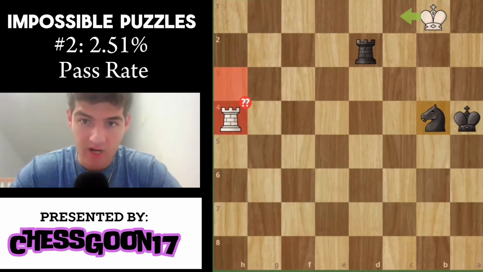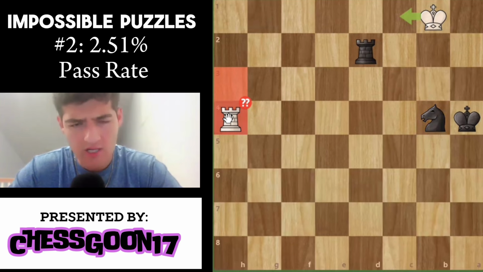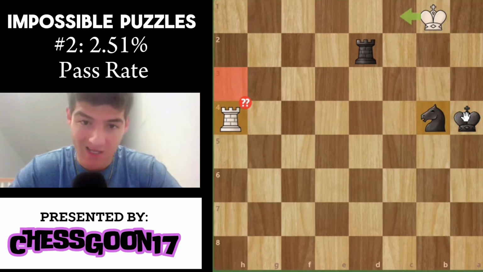We have a 3200 rated puzzle at 2.51% pass rate. So this one's quite difficult. We first ask ourselves, what is the threat? Well, rook h4 pins the knight to the king, but notice in this way, if the rook does take the knight, king just takes back. We're not too worried about it. I have no problem with going to step two, which is instigating the attack. And I think the best place to go is king b3.